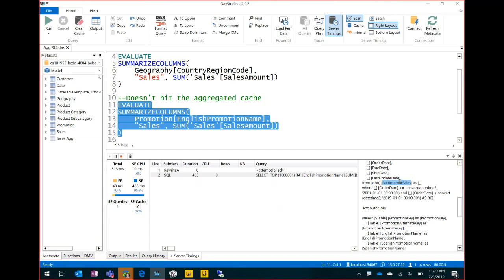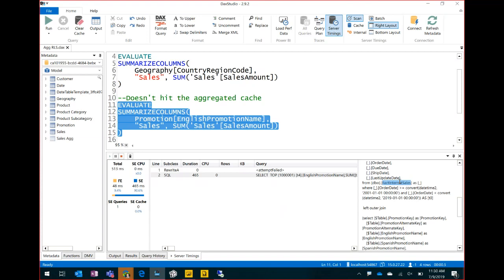So that's a crash course in aggregations. I didn't cover the big data models. I didn't cover all of the aggregation functions. I didn't cover all of the DAX functions that can hit or miss. But the basic concept, I think if you've understood what I've just explained, you're 80% of the way there, right? You know, the basic concepts are there. That's the foundation. The rest you can probably look up, and we'll provide some resources later in terms of further information.